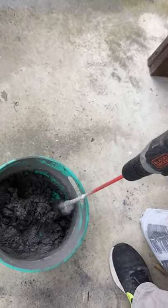Love the color. This is the charcoal that I'm using. And so anyway, pretty happy with this grout. Really, I actually like the Mapei products very well.